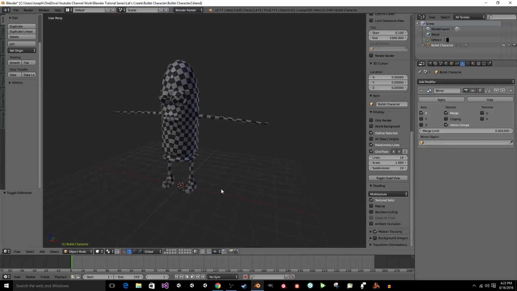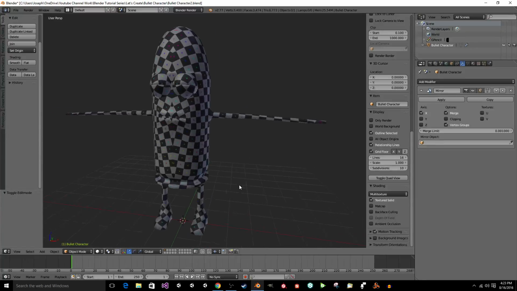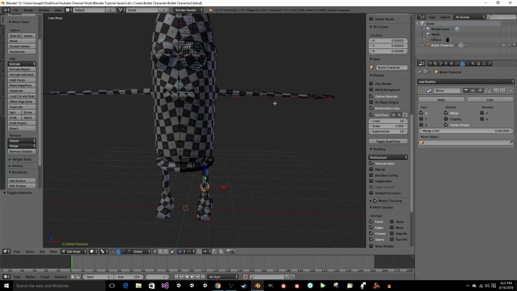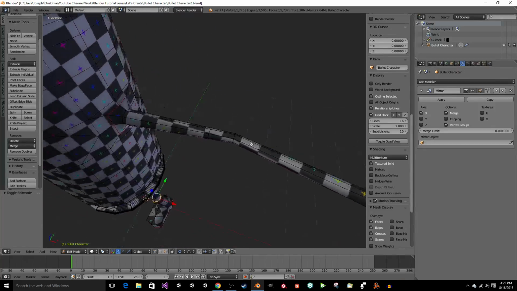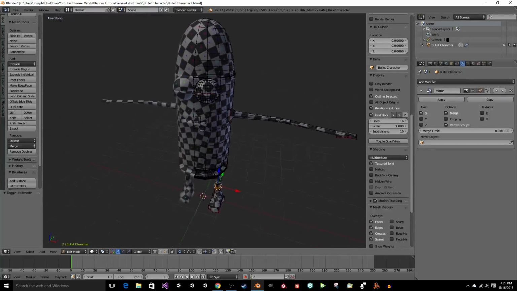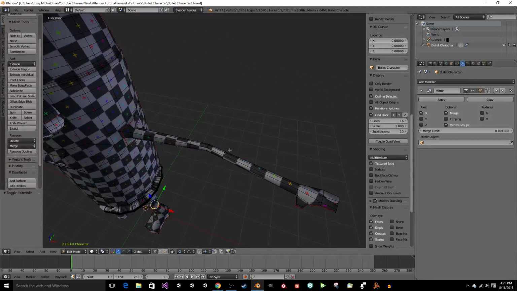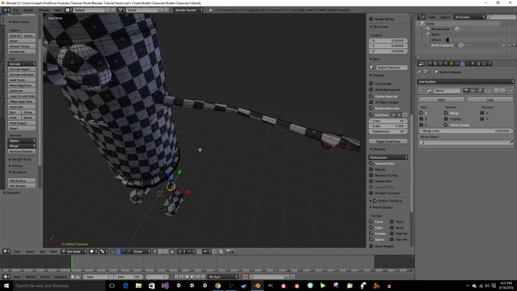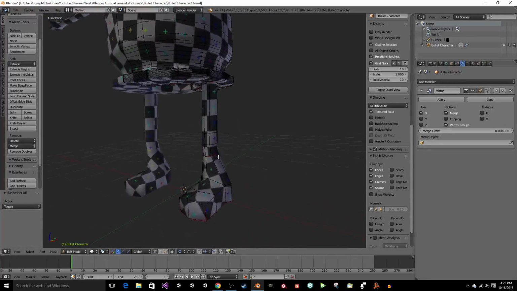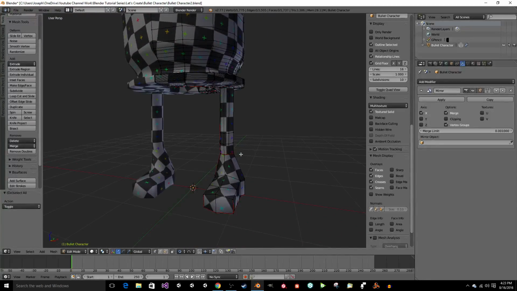When I rig him and animate him, I'm going to test the animation. I can actually add in polygons if there's bending or crimping, like a straw would crimp. If there's any kind of weird animation artifacts like that, I simply add in another loop like this, or somewhere around there. That's all I have to do. I don't have to do it right now. I can do it later.